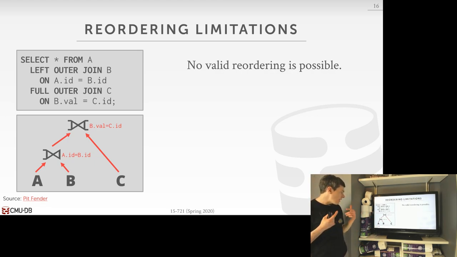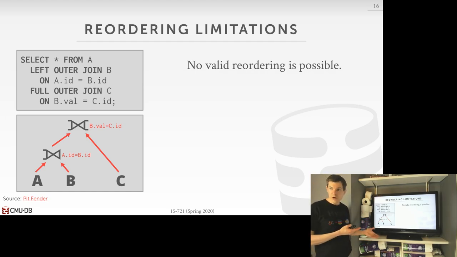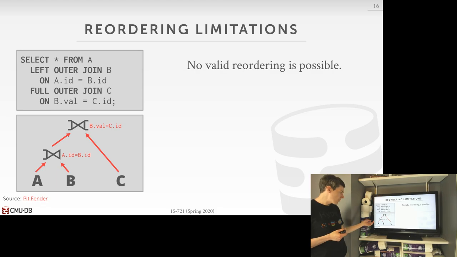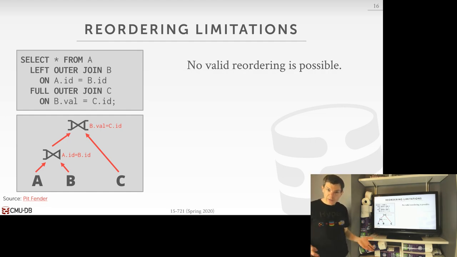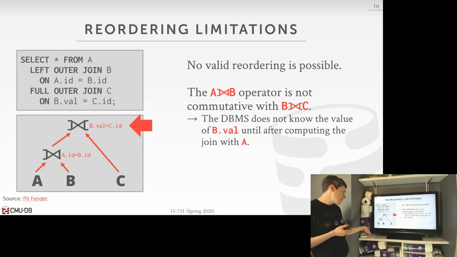For example, say I'm doing a three-way join on A, B, and C, where I do a left outer join on A and B, then a full outer join on C. What we're exploring now is how we actually enumerate different join orderings. We can decide whether to join B and C first, or A and C first. But in this particular example, there are actually no valid join reorderings available, because any reordering would produce incorrect results due to the outer joins — specifically because I don't know what the value of B.val will be for the full outer join until after the left outer join executes.